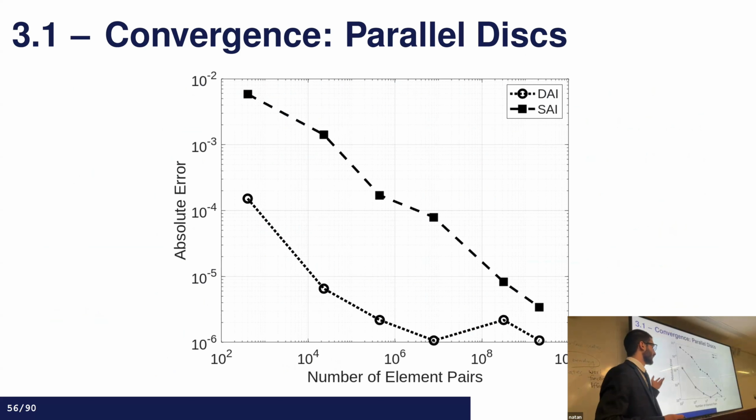For parallel disks, it is a very similar story in this data point here. But what I want to point out actually is that double area integration is actually more precise in this case. And that is because the boundary of the circle is being represented by straight edges, and single area integration is reliant on the fidelity of that boundary. And so with the straight edges, it's not going to be the most precise representation, whereas double area integration is just filling the area with a bunch of dots. It doesn't care what the boundary looks like. And so that is going to be more precise. With that said, it's also more sensitive to poor element quality.